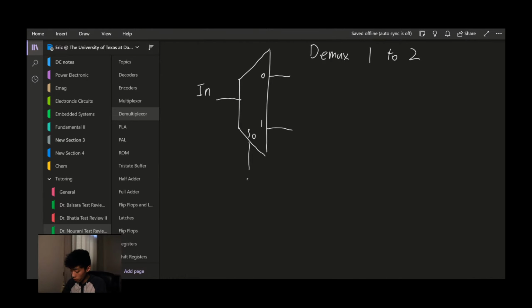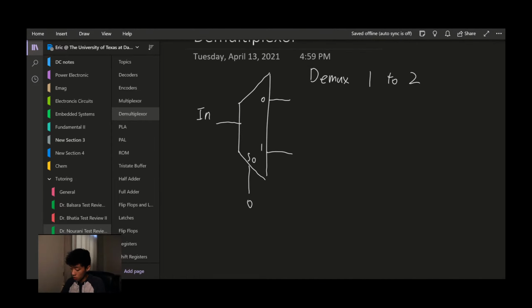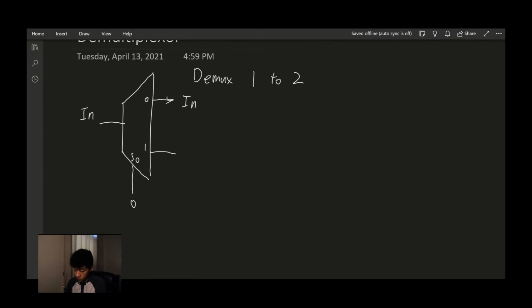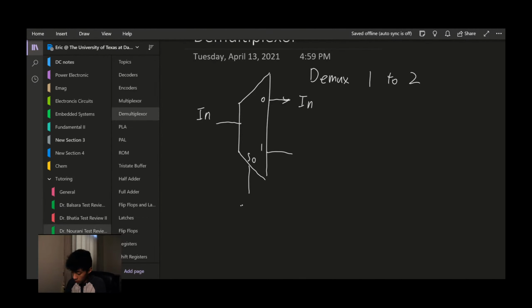For example, if I have a 0 inputted into the selector, at address 0, we will be able to pass the input here. If I have 1 here, this will be passed the value of the input.